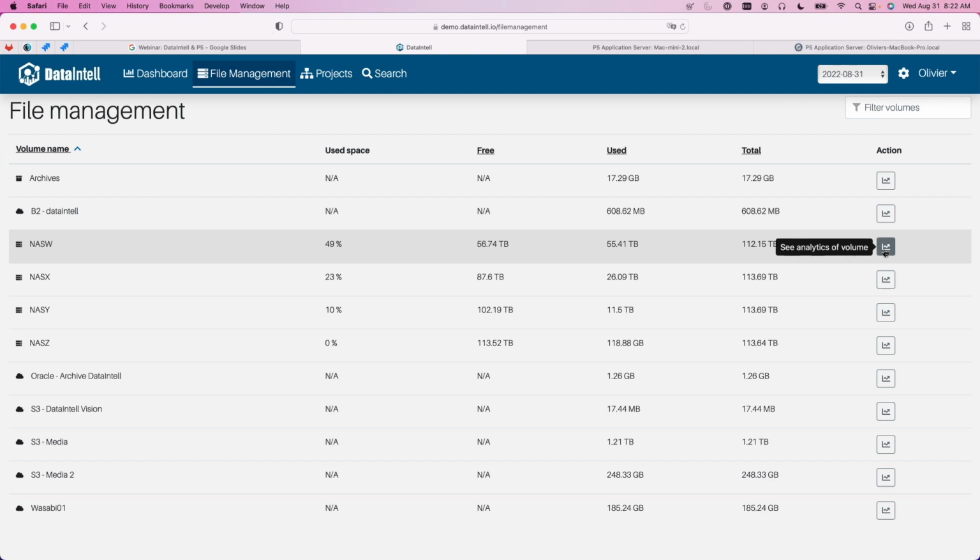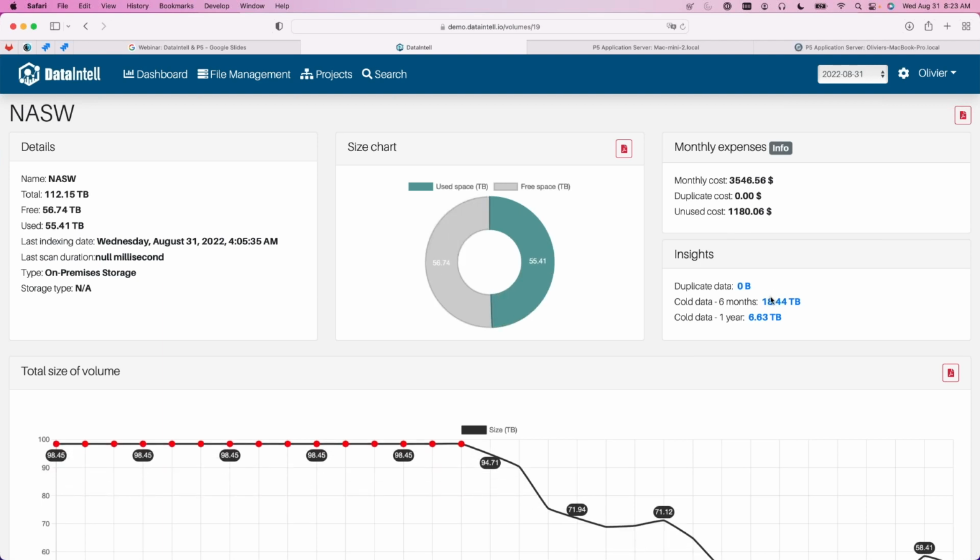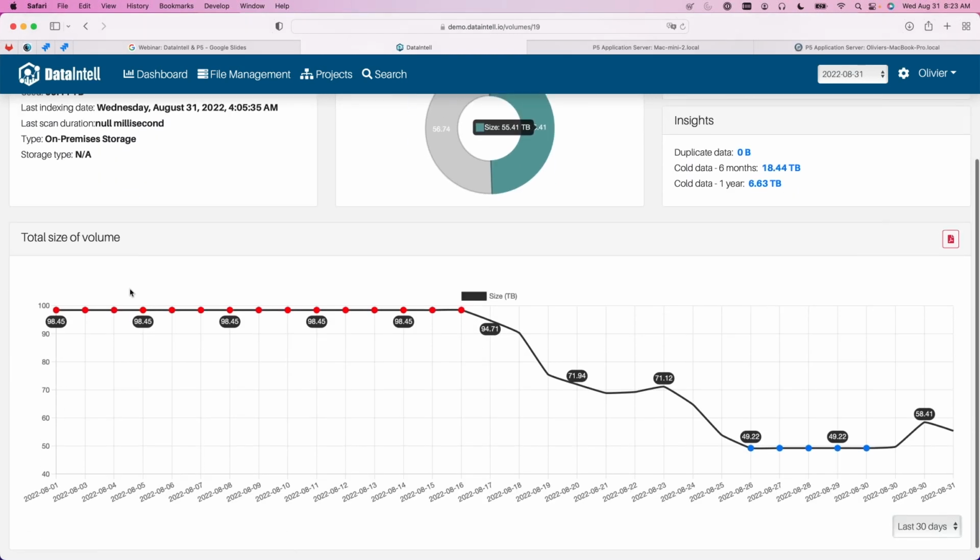Let me give you a real example of that. Let's pick one volume here, the NASW. I'll open the analytics. We saw analytics of a folder, and we can do the same for a mount point or storage. Here I can show you that we still have 56 terabytes of free space. If I go below, I can see my current usage over time of that specific storage, and I can see that we did some cleanup on that mount point.